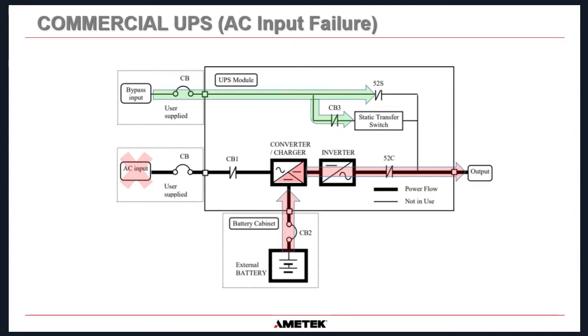And the inverter doesn't see any of this. All it cares about is that it has DC available at the input to the inverter. So it converts it into AC. Okay. But as you can see, we don't switch to bypass. The bypass supply is still present, but what we want to do is switch to battery and keep the power that is going to this output a pure sine wave without any interruption whatsoever.